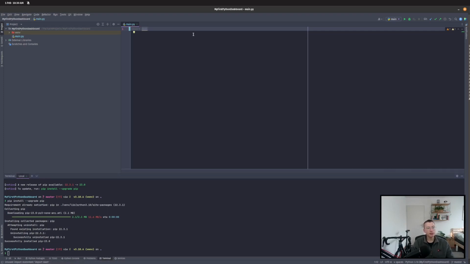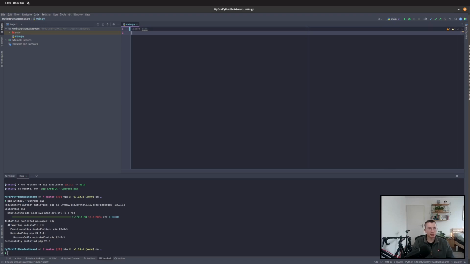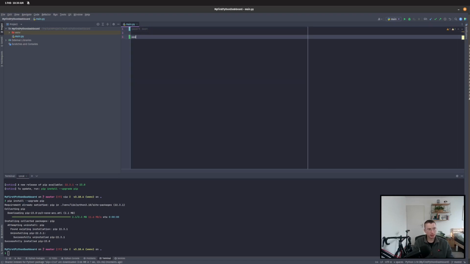So what we needed first is just import dash, and now we can use the Dash library. Let's start with the basic dashboard website. So app = dash.Dash(__name__), and usually you call your app like that.